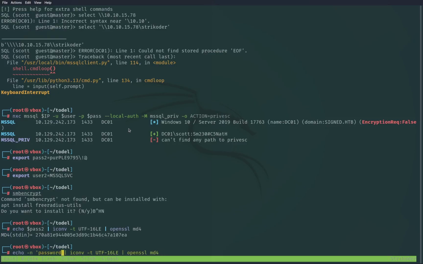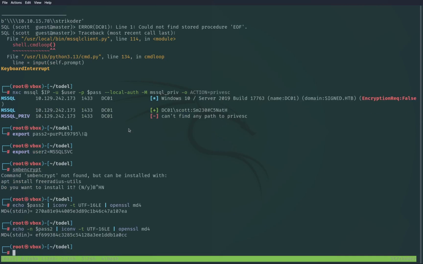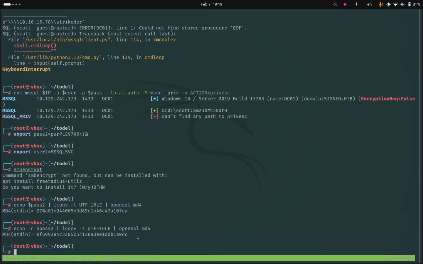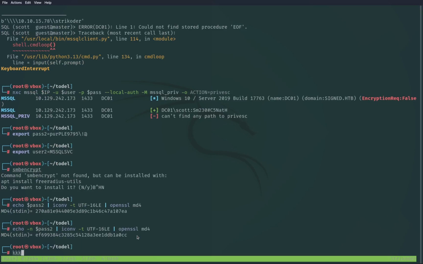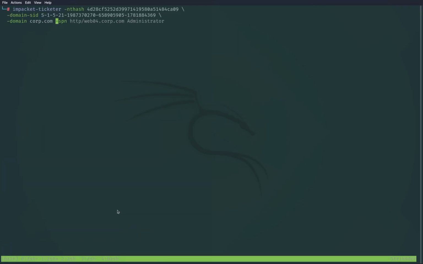Maybe with -n it would differ. So with -n it differs. I believe we need the -n. Let's keep the dash in because it removes the spaces. Get this. If it didn't work, I'm going to get back to here. So NT hash.